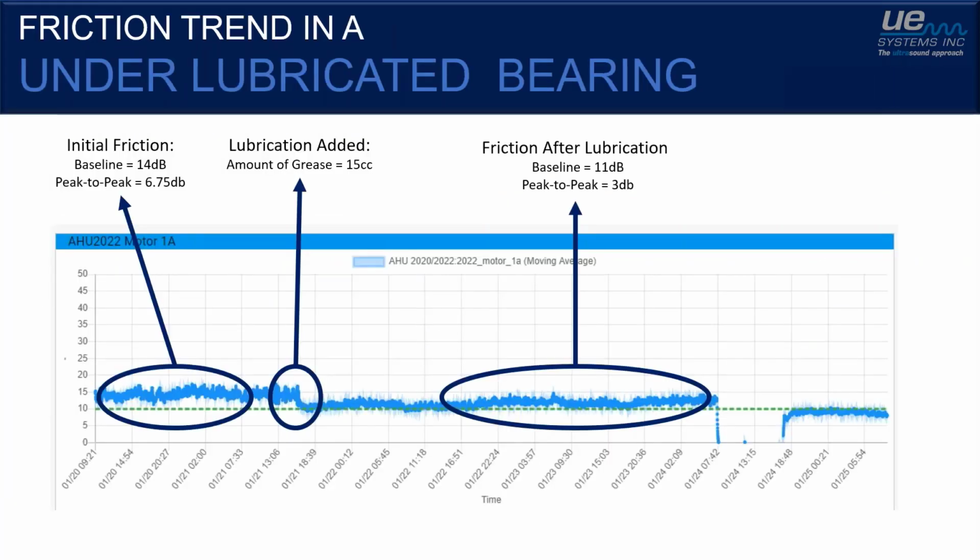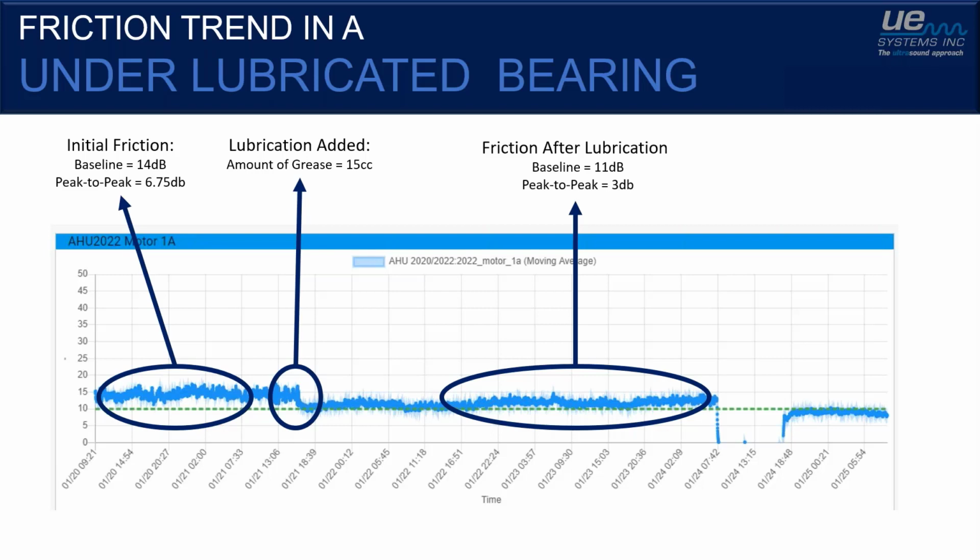So here's an example of the friction level. Now, in this case, it wasn't in dire need of lubrication, but it was a way to test out the system. So we're trending the friction, and through a single point luber, we were able to send a command to apply grease. 15 cc's of grease, about 2 teaspoons, being put into that. And you can see the drastic change that happened in that friction once that grease was added. So we had a baseline reading of an average of about 14, and we were able to drop it about 11 decibels.